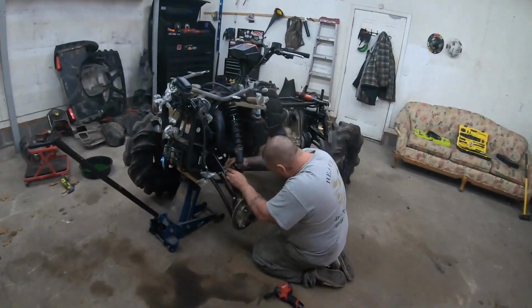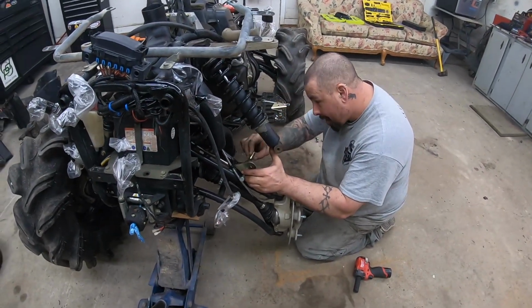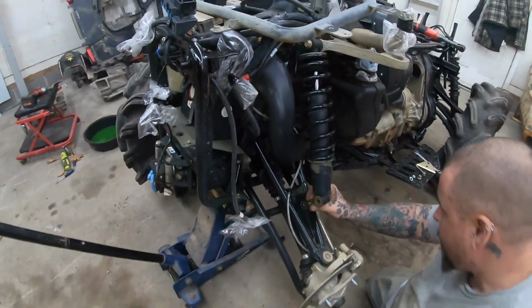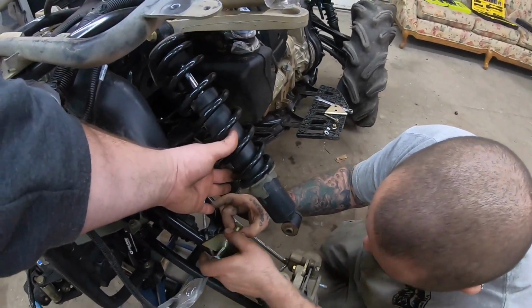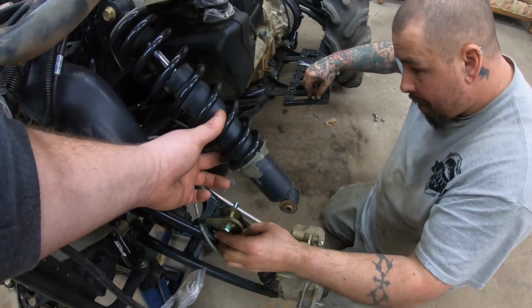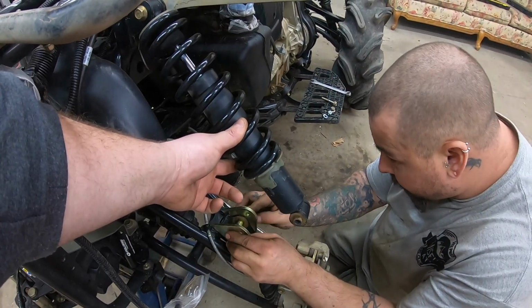Okay, we're back. Got the tire off. Makes it a little easier. Right now Derek's lining up, putting the spacer in. Here, I'll pull that shock up. It's always good to have someone else around for this. Oh yeah, absolutely. Two hands make light work, that's for sure.